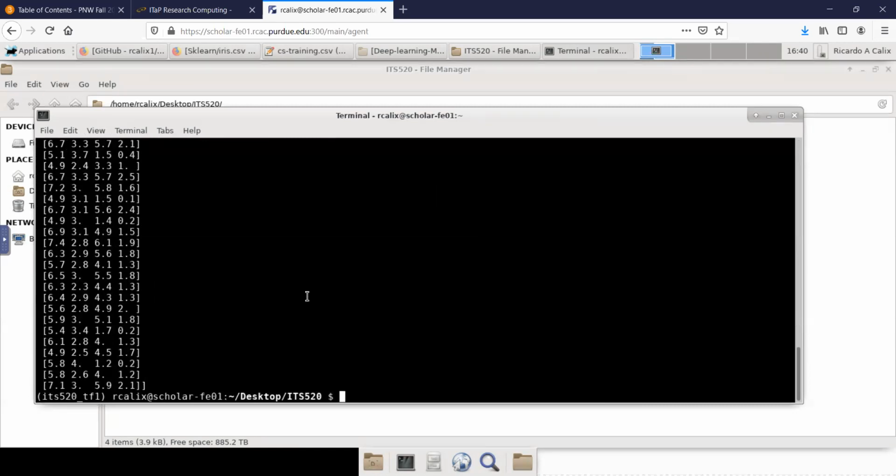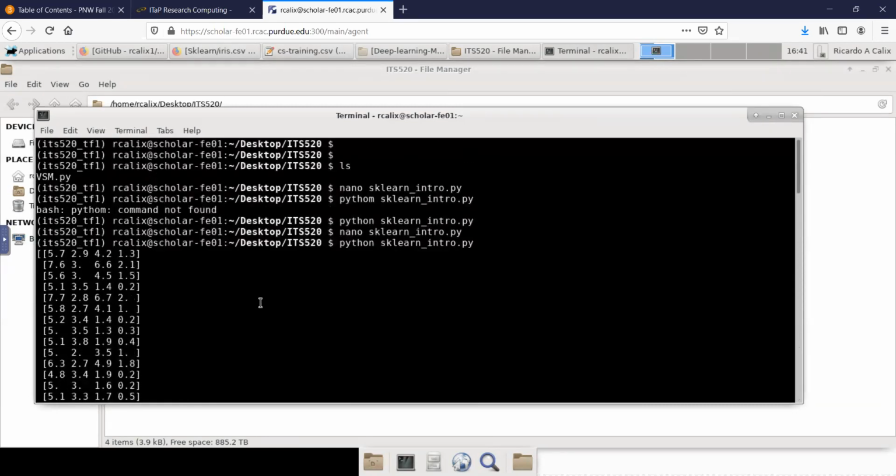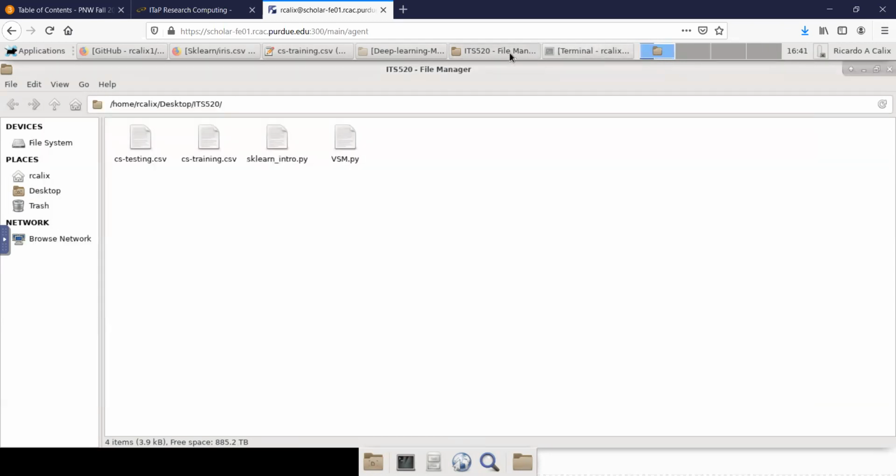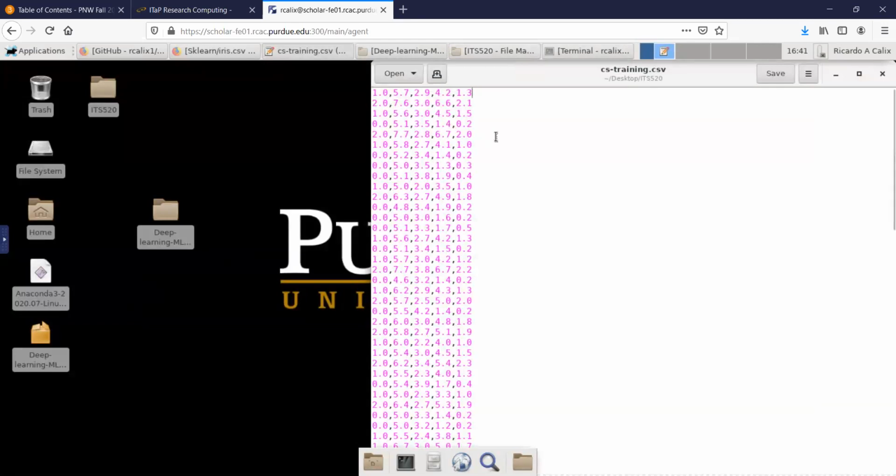And you can see if I scroll all the way up, I have 5.7, 2.9, 4.2, and 1.3. And you can see, yeah, 5.7, 2.9, 4.2, 1.3.